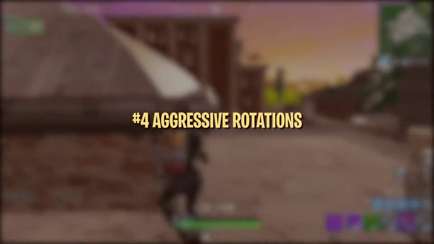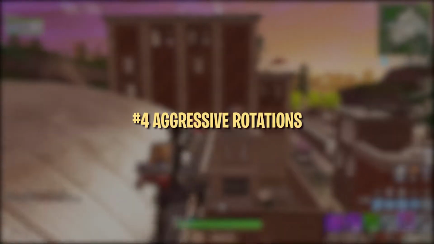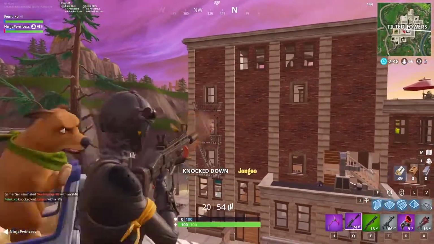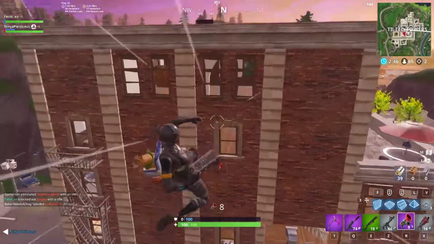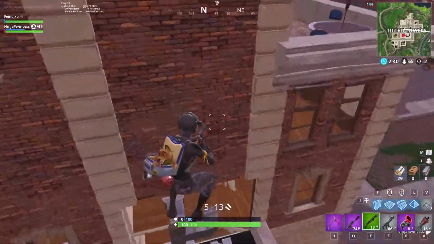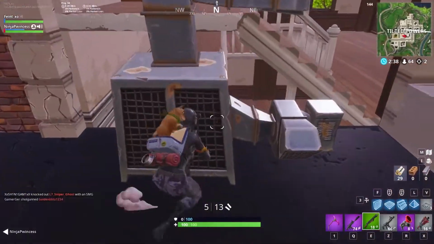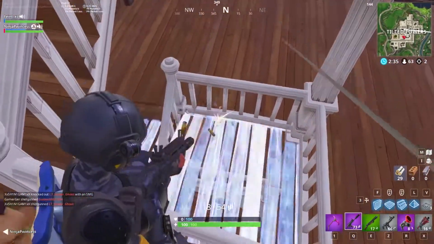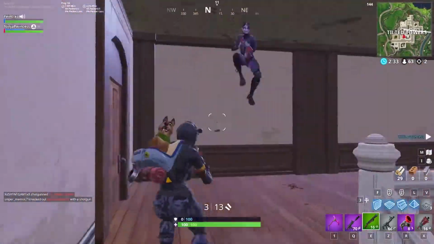Now let's talk about some aggressive rotation strategies. The sole purpose of these rotations is to run into as many people as possible and farm kills. For aggressive rotations, the most important thing to pay attention to is the bus route and where people drop. This will help you determine where to drop and where to rotate afterwards. If you're farming kills, you want to drop somewhere popular like Tilted Towers where you can easily leave with a handful of kills.